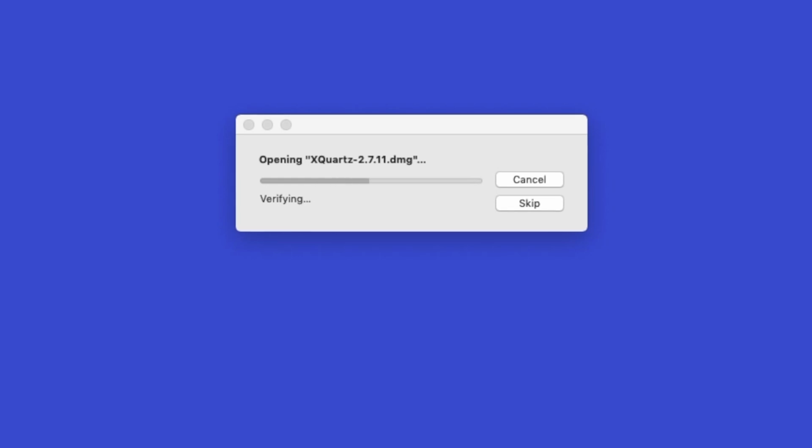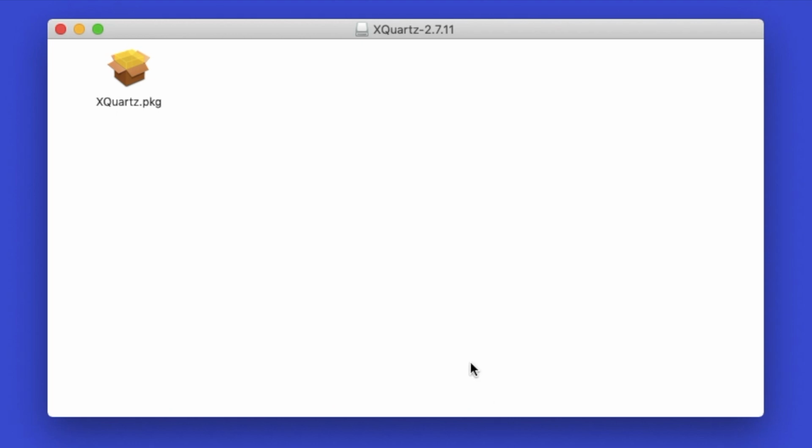And once it's done that, it opens a window and provides an XQuartz package installer, which you can then double click on. And when it double clicks, it comes up with the installer and all the fun stuff that I'm sure you've seen 100 times before.